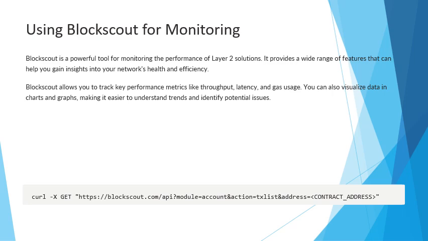Next, we shall look at using Block Scout for monitoring. So Block Scout is a powerful tool for monitoring the performance of layer 2 solutions. It provides a wide range of features that can help you gain insights into a network's health and efficiency. Block Scout allows us to track key performance metrics like throughput, latency, and gas usage. We can also visualize data in charts and graphs, making it easier to understand trends and identify potential issues.